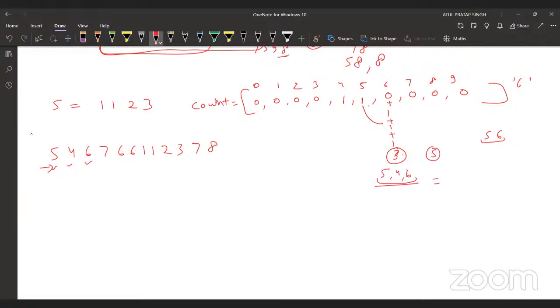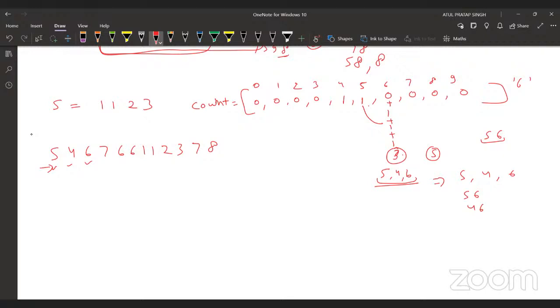How? We can simply verify this. So 5 4 6, these are the 3 increasing sequences. You can see 6, 5 6 and 4 6. So we can see this 5 6 and 4 6. So we are getting this 5 total.